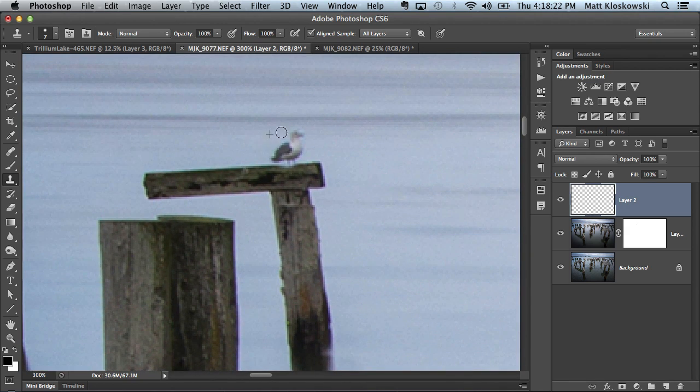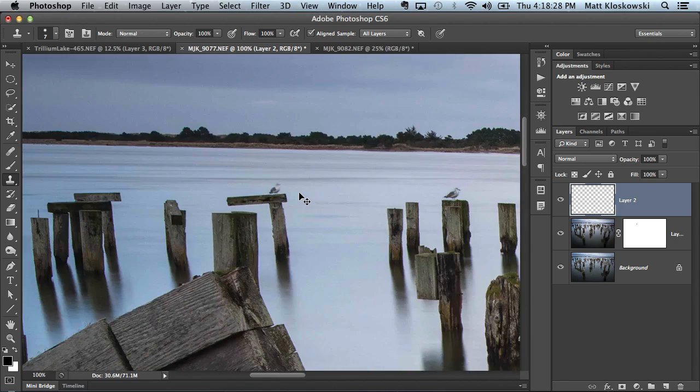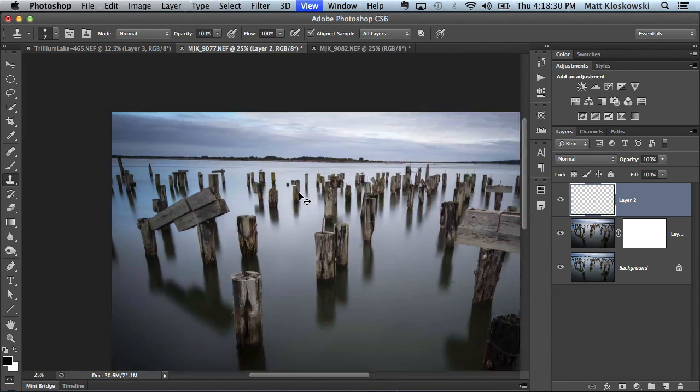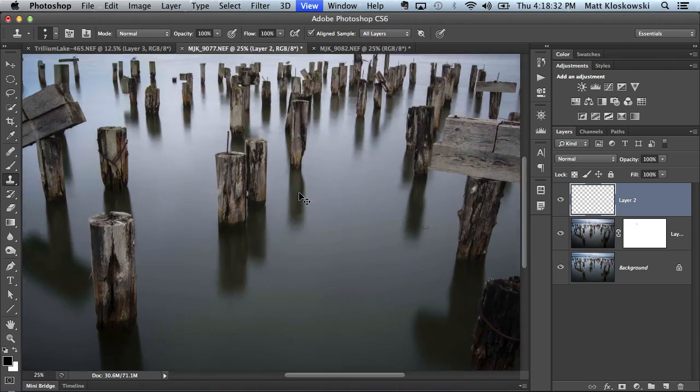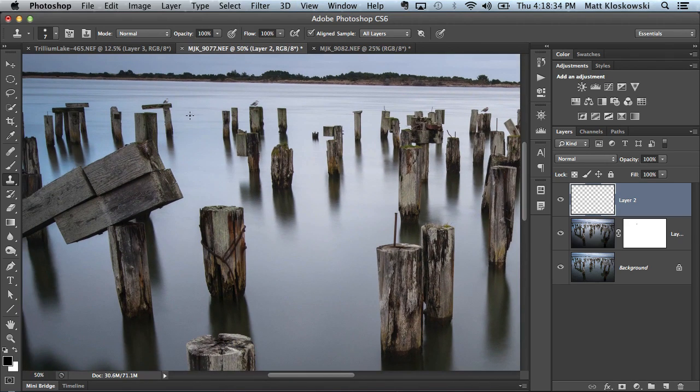Right there. And right there. So it doesn't look like he's got a glow or anything around him, maybe even a little bit down here. So when I back out, now it looks like we have, and if somebody were to zoom in, now it looks like we have sharp birds back there rather than blurry birds. And it was all done just because we had another version of this photo.